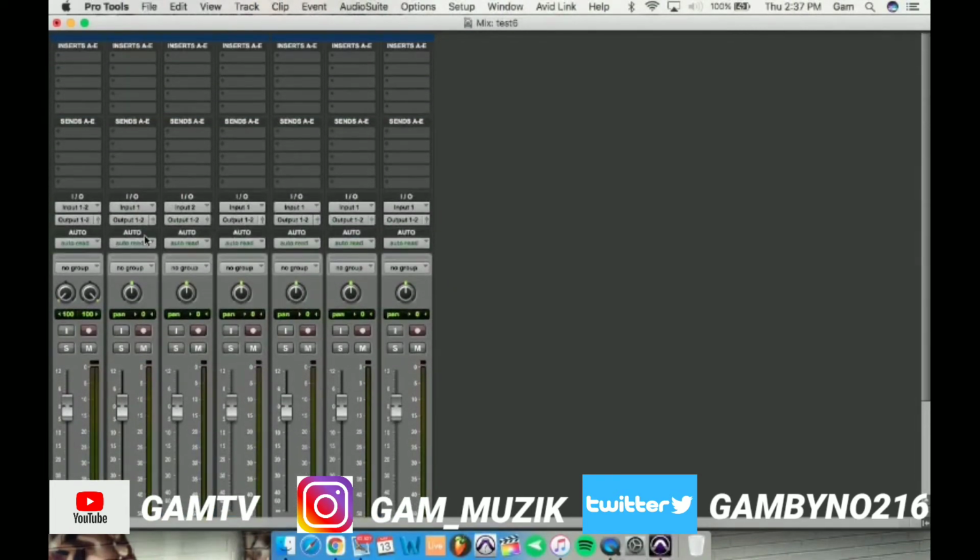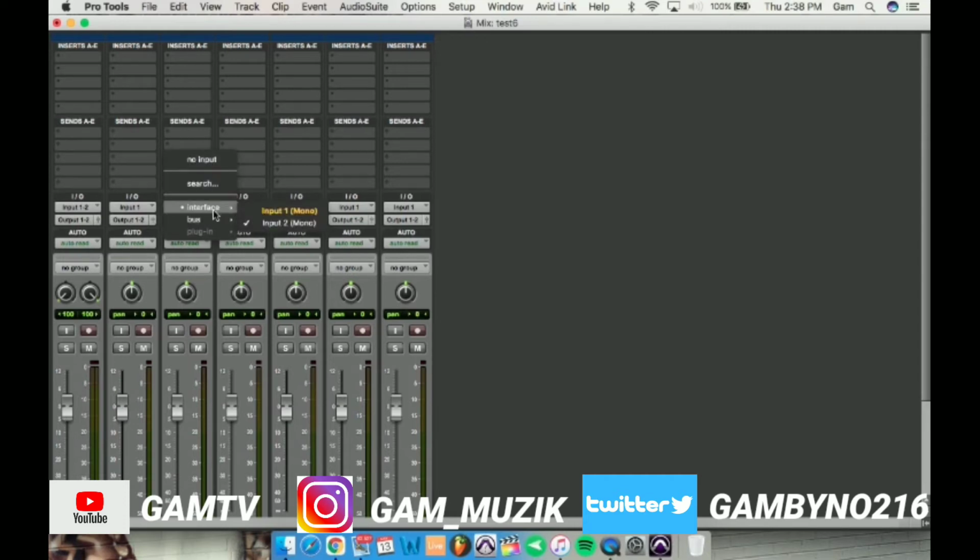Now, this first track here is going to already be set where it says input 1. So when you're using your mic, you should already have your interface and your mic hooked up and connected to Pro Tools. So this input, and the next one, you see how it's on 2? This one is supposed to also be on 1.